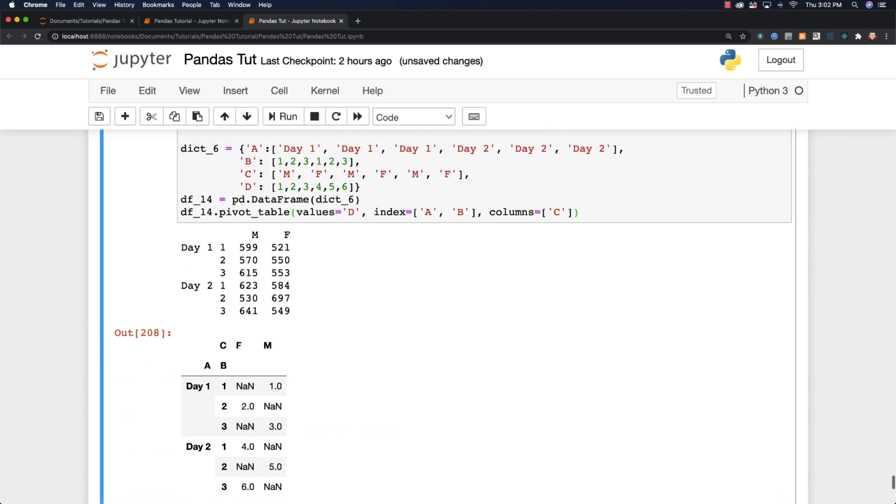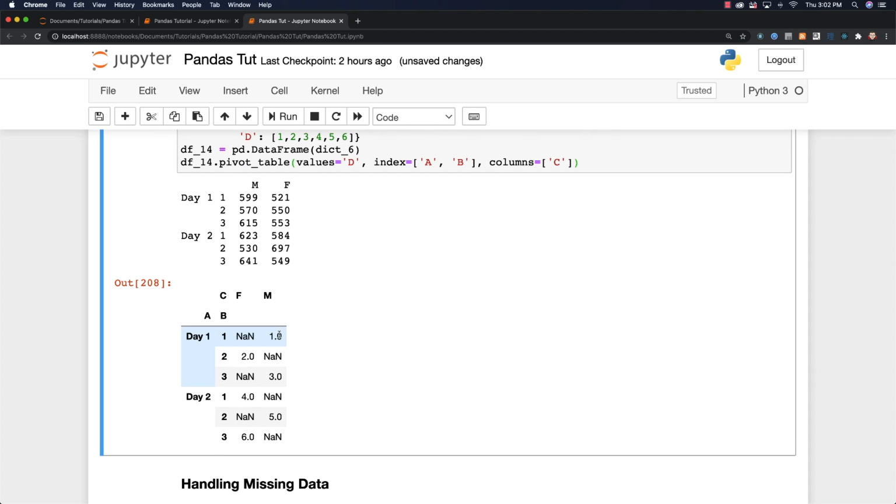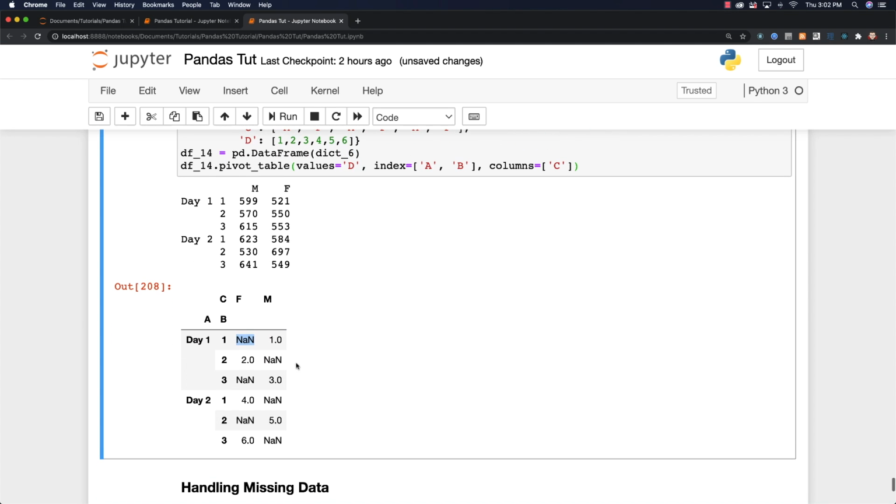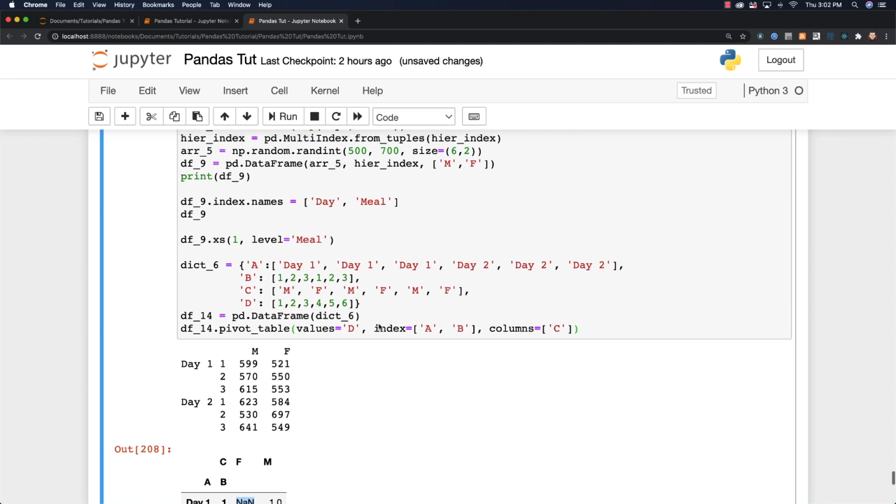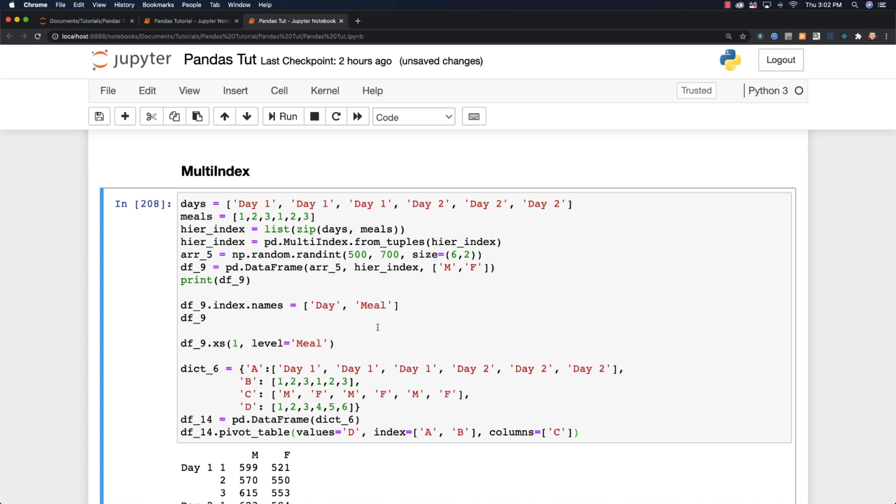And run it, and you can see that it put all of that information together, except where there's no overlapping data. We have sort of issues there. But anyway, that is just a rundown of multi-index and all of the different things you can do with it.